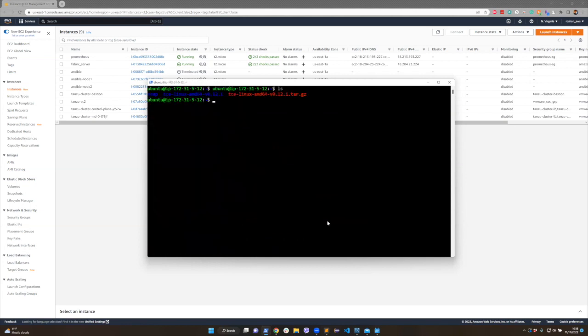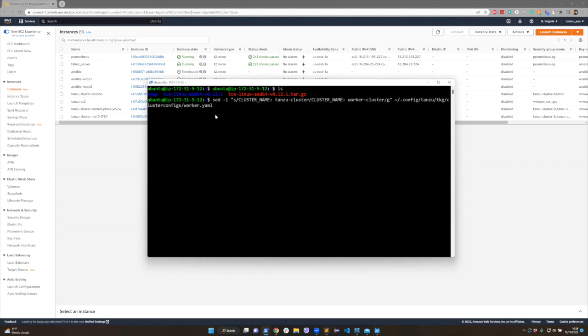And then from here, what we do is run the same command again. So instead of my cluster, I'm going to use Tanzu because the code in the tutorial had used my cluster as the name of the cluster.